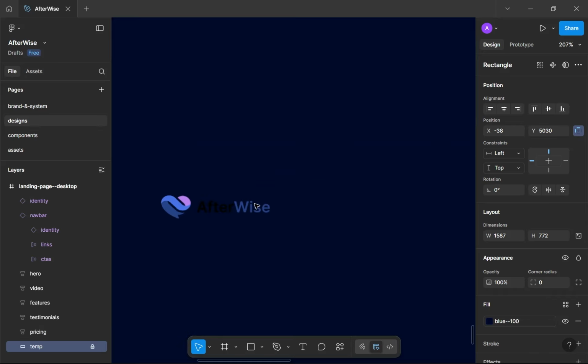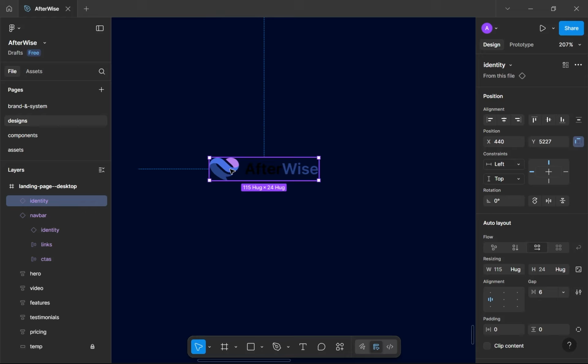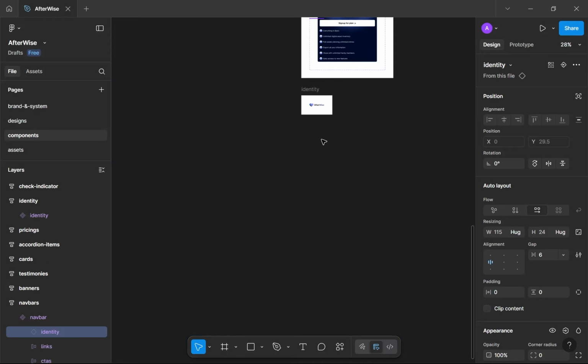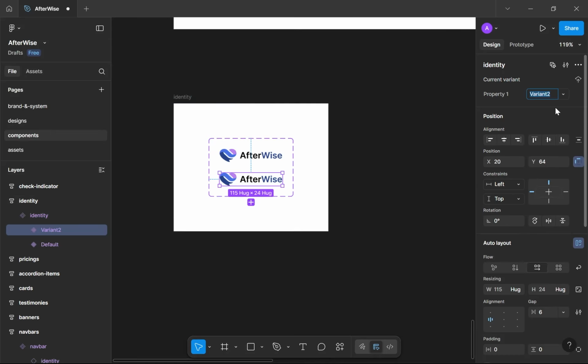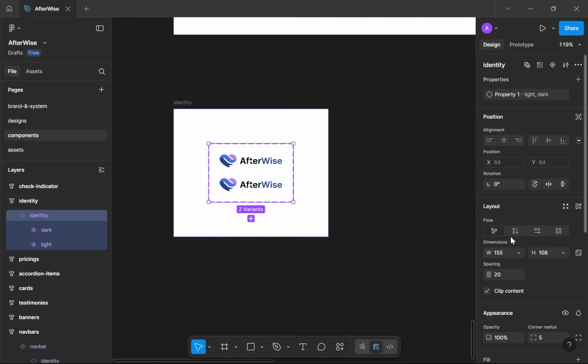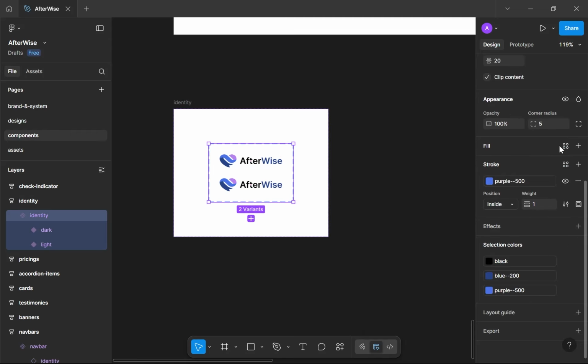And now you can see we have to make some changes to this identity section, right? So you have to go to the components, and it's better to create a dark themed one for this. So this will be for the dark, and the default one would be for the light backgrounds and themes. So first, let's go here. I would change the stroke obviously to purple. That's our primary color.